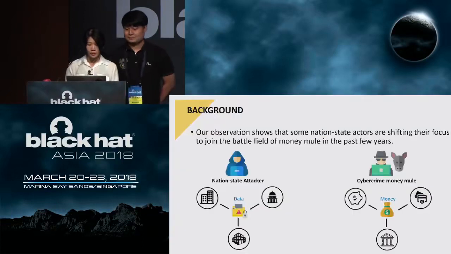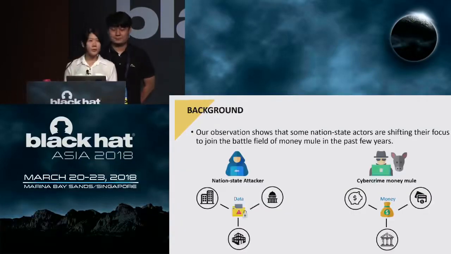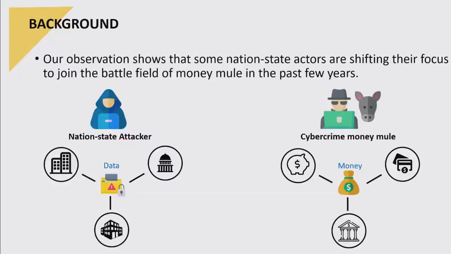Okay, so first, the background. I believe from our topic, most of you already know what we're going to talk about today is about some nation-state attackers and the APT attack. So the term nation-state attackers refers to a group of hackers who mostly do cyber espionage attacks, and their main targets are mainly some government or some large corporations, and their motivations are usually some confidential data or some intelligence data from their targets.